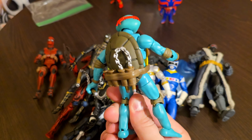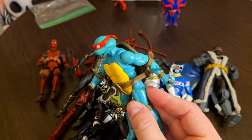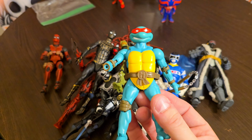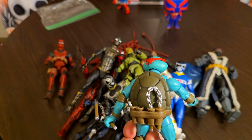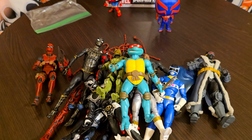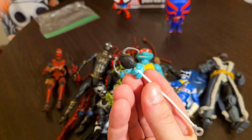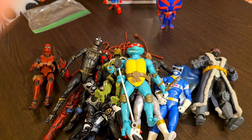And we've got a couple Ninja Turtles here. This is a random Raphael. He's missing a hand. What happened to your hand, buddy? Got nunchucks. Is this supposed to be Michelangelo? That's awfully red to be Michael. Yeah, it's got the M on the belt. Wow, that's a very red Michelangelo. I gotta find out what happened to his hand. Maybe it's floating around in this box somewhere. Oh, there it is. Yep, his hand is attached to this little turtle grappling hook staff thing that he came with. I'll have to reattach that.